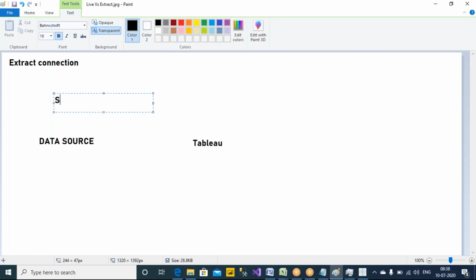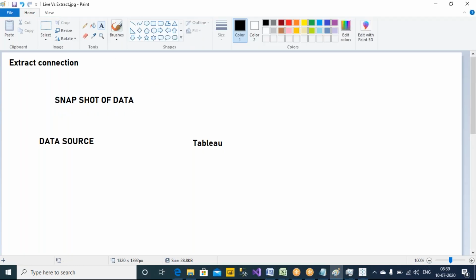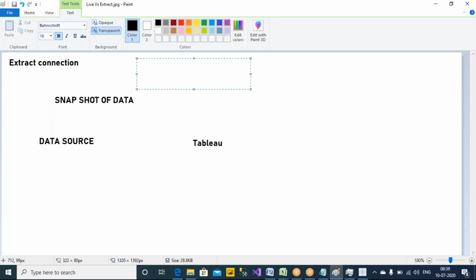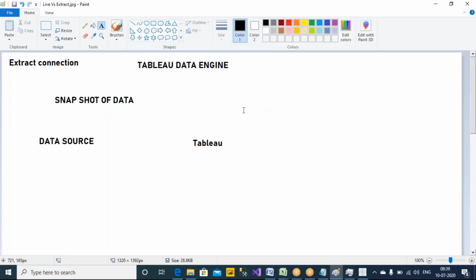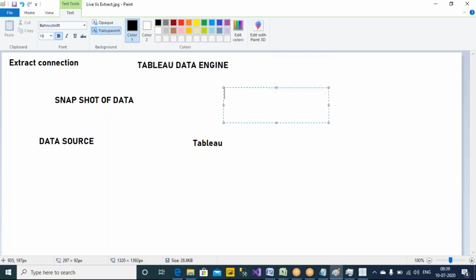It takes a snapshot of the data, and then this snapshot is sent to the Tableau data engine, and this engine converts the snapshot into the extract files. So those extract files will be of this extension.